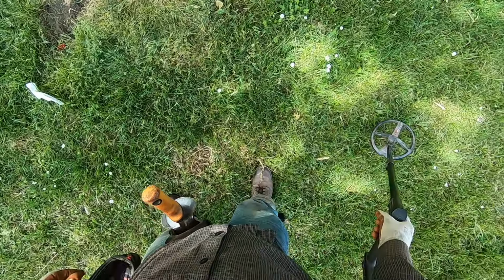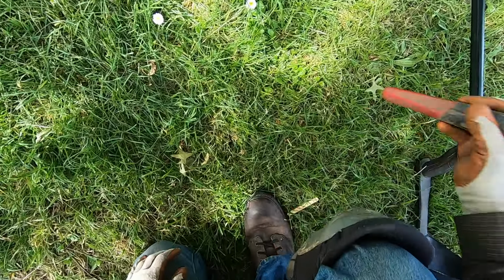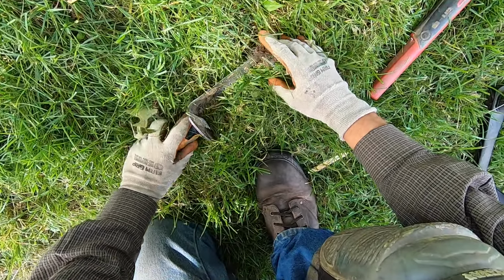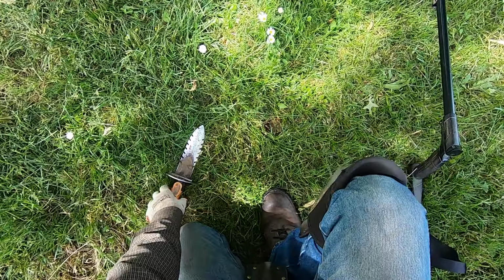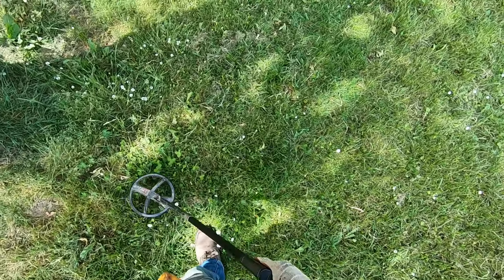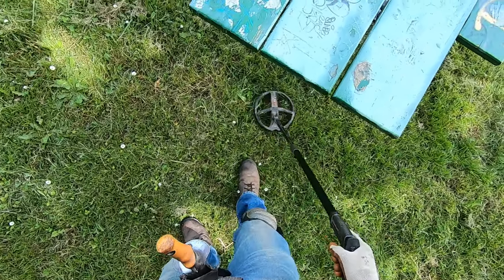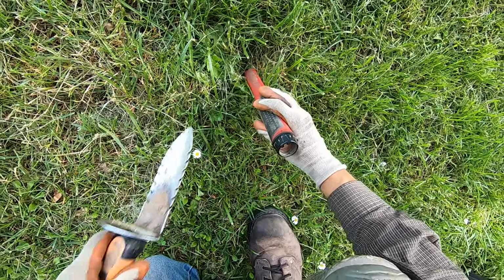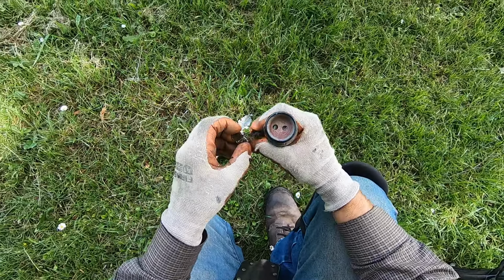Some junk. Coin. Two of them in there? No, just some foil with it. There. It's a pull tab.